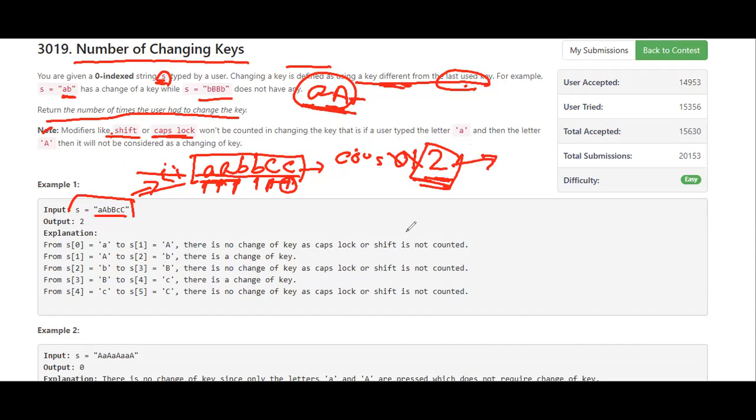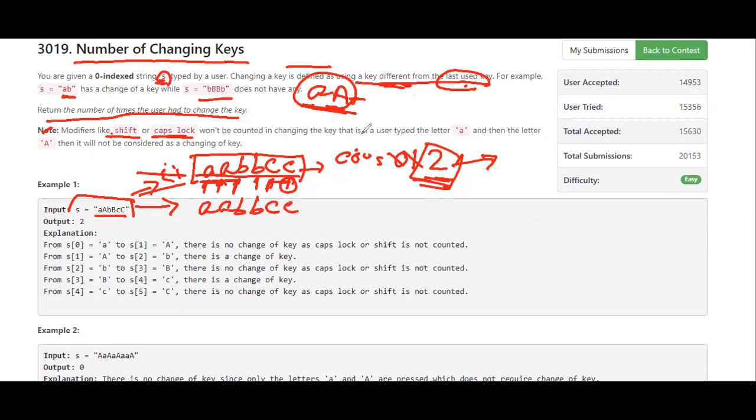First, I will explain my algorithm, how I proceeded with this question. As I mentioned earlier, I convert the whole string into lowercase: a, b, b, c, c.